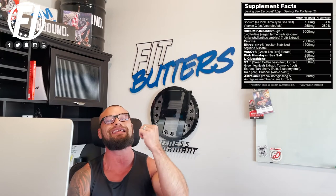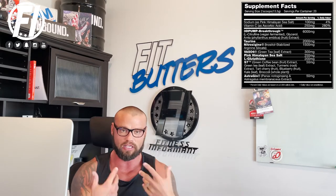If you could think of the cool, hip, branded pump ingredients of the last four years, they are in this product — everything but exogenous nitrates. We start out with the brand-new 3D Pump Breakthrough technology at six grams. The '3D' refers to three different mechanisms: citrulline, glycerol, and almond fruit extract. It's basically a more stable version of glycerol that provides really good pumps. There are three grams of citrulline in the blend, and it's a fully transparent label.